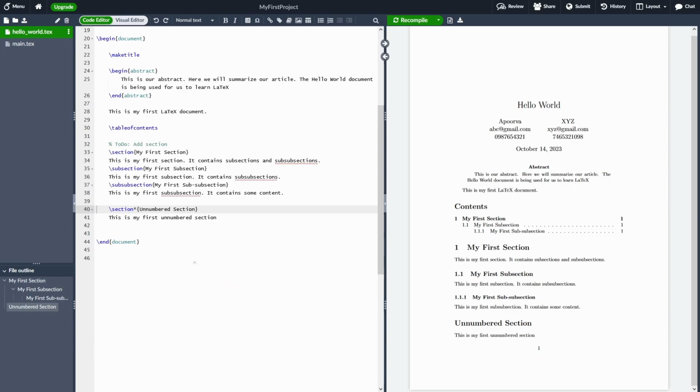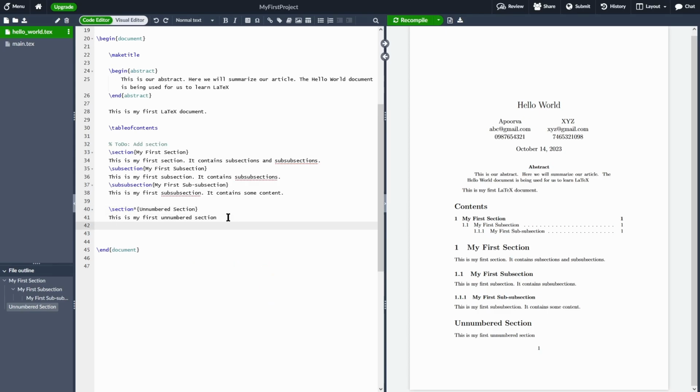In this case, in order to suppress numbering, we started off with our numbered command, which was \section as is, and to suppress the numbering, we use the asterisk symbol. Similarly, if I would want an unnumbered subsection, you can go ahead and take a guess. It will be \subsection followed by asterisk. The same goes for the subsection. Almost always, when you have a command that generates some kind of numbering, you can suppress it by following the command with an asterisk symbol.